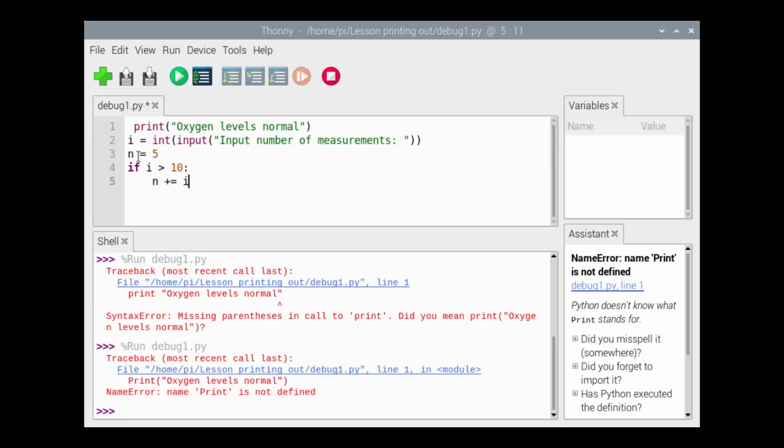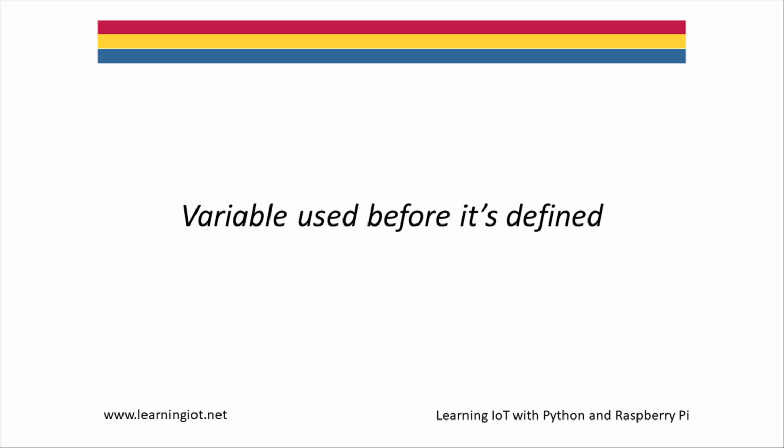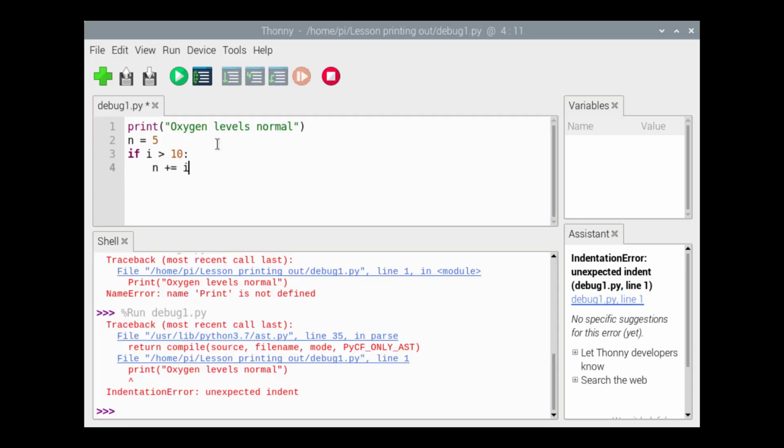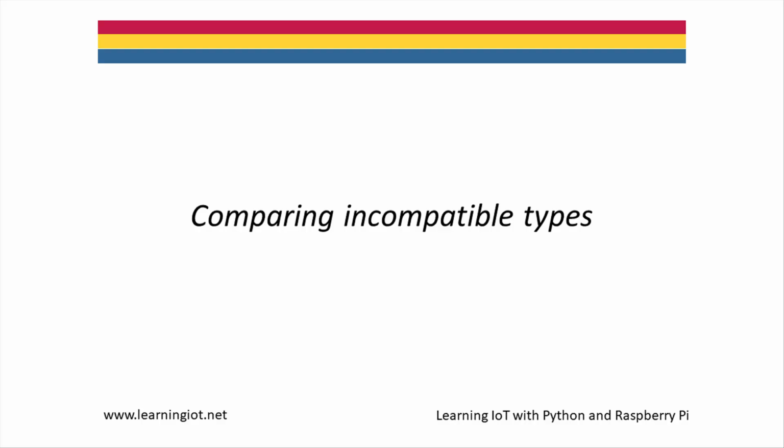Because a print function call is not part of a suite, nor is it a continued line, it must begin in the first column, hence spacing over 1 causes an indentation error. Suppose i was not assigned a value. When the if statement is executed, a name error occurs. Sometimes you have to look before the line where an error occurs in order to fix the mistake.